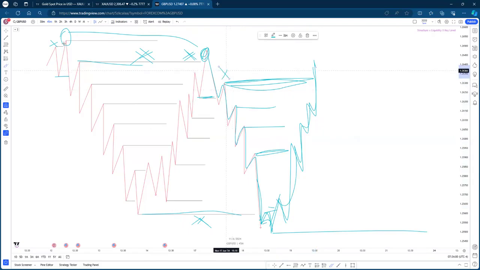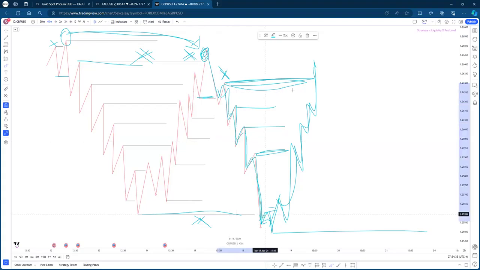Don't forget our strong high moved from here to this particular point, because one of the ways you know a range has started is by sweep and break, sweep and break. So we can know that this particular range cycle has been completed because price came to the last internal range liquidity that is close to the strong high, swept liquidity and broke structure. So this strong high moved from that place to this particular place. Why did it move? Because we swept this liquidity here, and we also broke structure here. So we swept liquidity, we broke structure, and we continue to get an order flow to the downside. So now we have a new weak low.